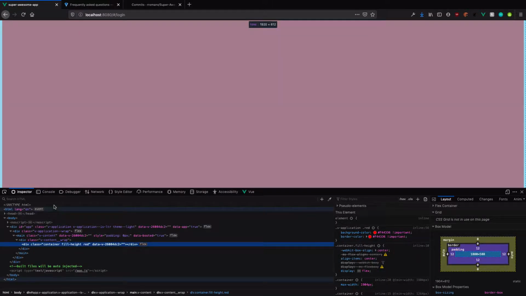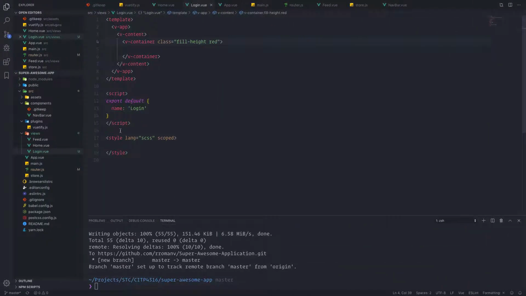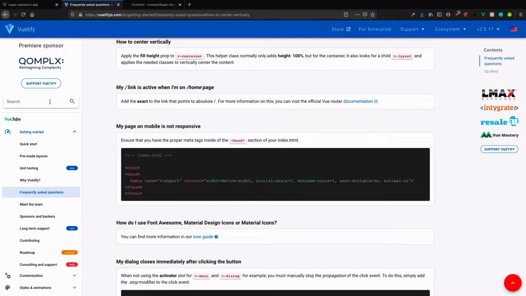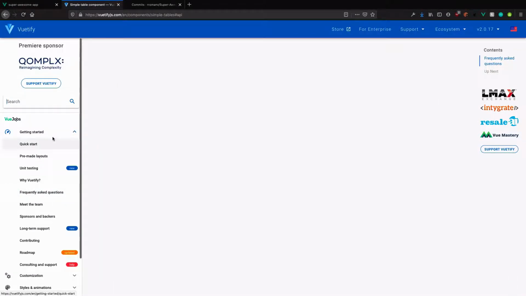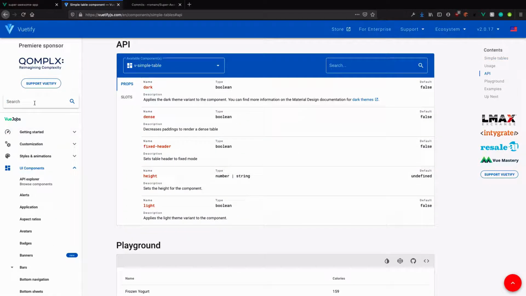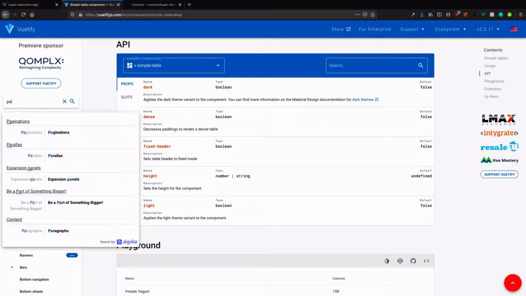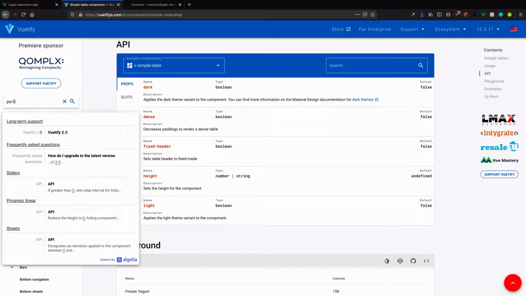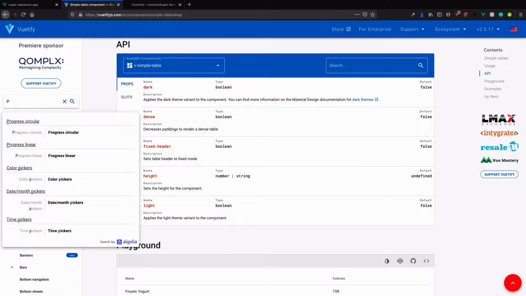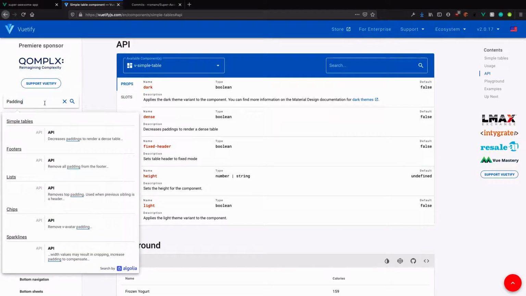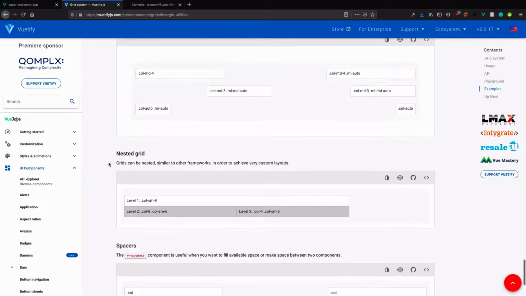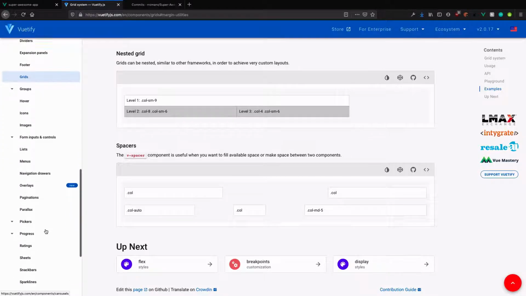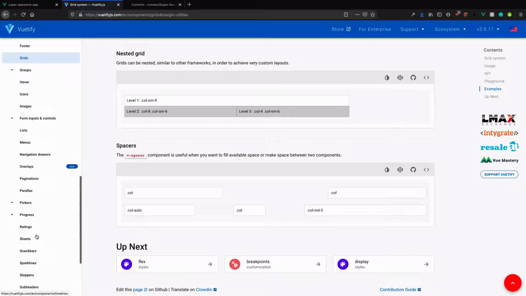So that means if I go back to my code, to look for padding, I believe this is the end, but let's look for padding. There's no other margin. So we have the margin utilities. Well, we're supposed to have the padding too.